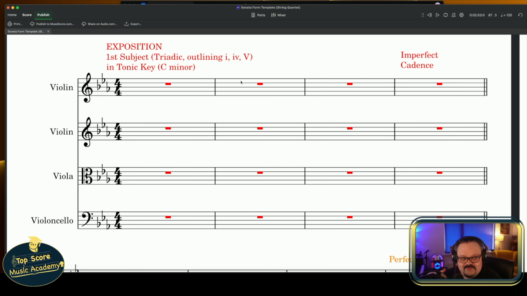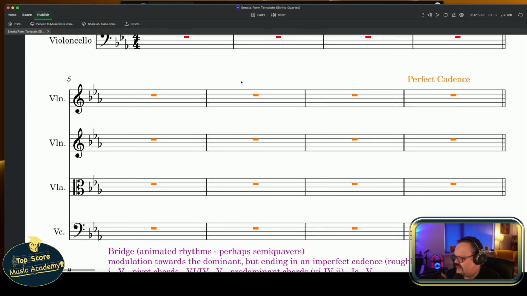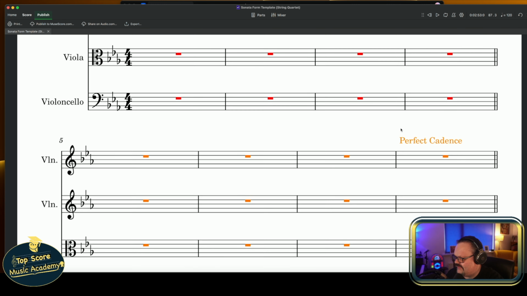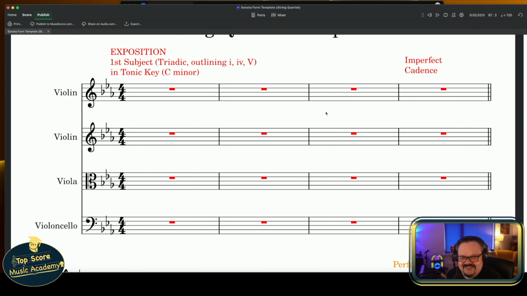Okay, so that'll be the first main melodic idea, and that's going to be balanced with another melodic idea underneath it, but this time ending in a perfect cadence. So my first 8 bars will be my first subject. I maybe don't want to have a long introduction because, again, time. Time can be a critical factor when deciding how many sections you want to put into your composition. So I'm just going to launch straight into the first subject, no introduction.